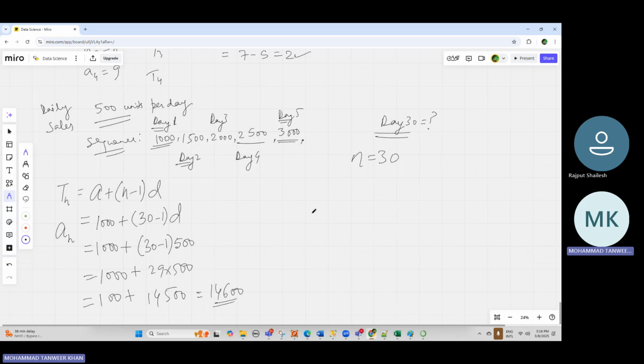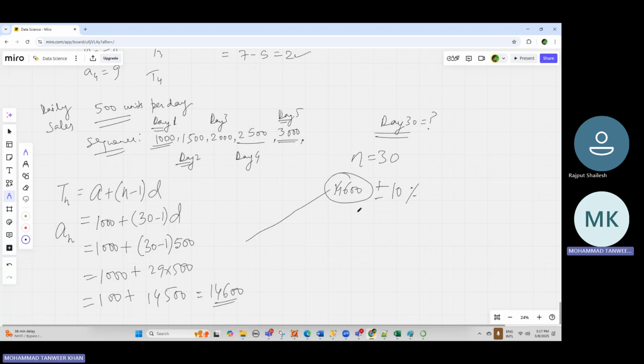So this is not the exact value, but see, it is not necessary that the sales will continuously increase, right? This is a purely hypothetical scenario. In any business, the sales will not always be 500 units per day, right? But at least from this, they make a trajectory. If the slope is going like this, it will be around this number. And then they will take some tolerance value. Maybe the tolerance value is plus minus 10 percentage. So then they will calculate the 10 percentage of this 14,600.